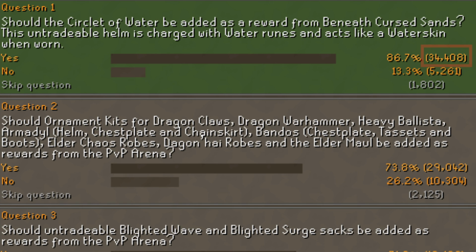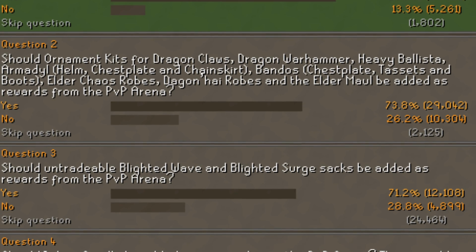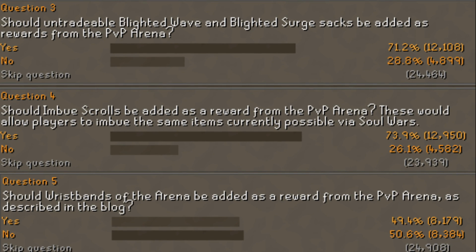Now, to begin with here, the very top question, the Circlet of the Water had 34,000 yes votes and 5,000 no votes, it passed. Now, question 2, it appeared that pretty much everyone could vote on that as well, as there were nearly 30,000 votes for that, and only 2,000 skips. But moving down here to question 3, should Untradeable Blighted Wave and Surge Sacks be added? That one failed, and 24,000 people had to skip that question.